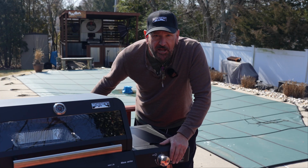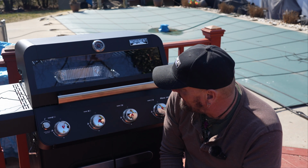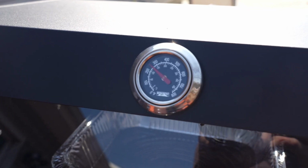So guys, we are 1 hour into the cook, and the tri-tip is 93 internal, but I wanted to show you how I've got my control panel set up. I've got my 2 end burners on low and my 2 middle burners are off. That is giving me an inside temperature of the pit of about 275 Fahrenheit, and that there is perfect.